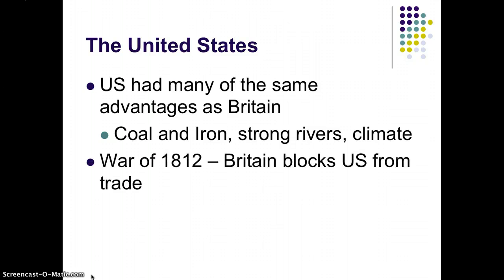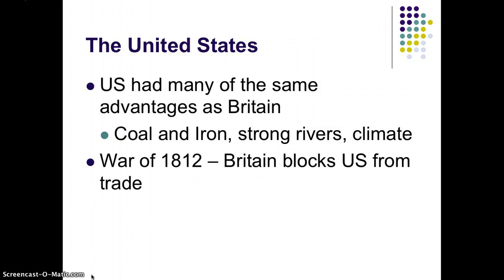In the War of 1812, this is a war between Great Britain and the United States, and you'll learn more about this war next year. But long story short, the United States and Great Britain enter into this conflict, and during this war, Great Britain creates a blockade of U.S. ports, which means that the United States cannot export its cotton to Europe, and it can't import the manufactured goods that it was receiving from the continent. In fact, most of those manufactured goods actually came from Great Britain themselves because they started the Industrial Revolution.